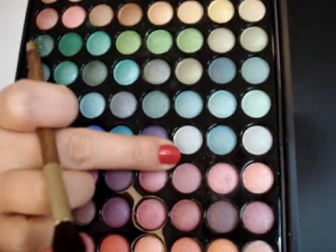And with a big fluffy brush, basically the same one that you just had, you're going to pick up a softer purple color, like maybe a purplish pink if you have. So this is in the shimmer palette and it's in the pink section, third from the top. Okay, I'm going to take that color. I know it's shimmery, but you're just going to use a very little bit of it. And you're just going to go over that a little bit higher above your crease than where you put that violet color, but not all the way up to the brow.